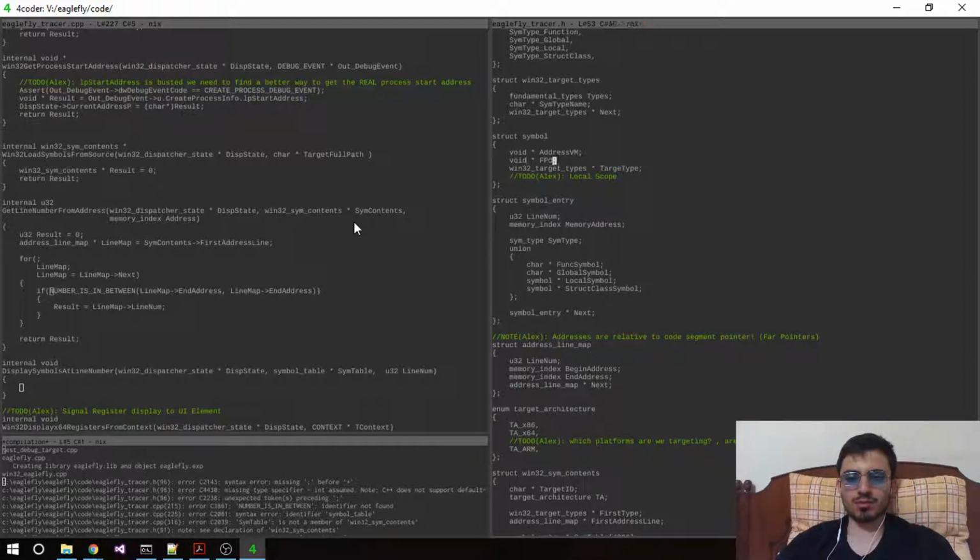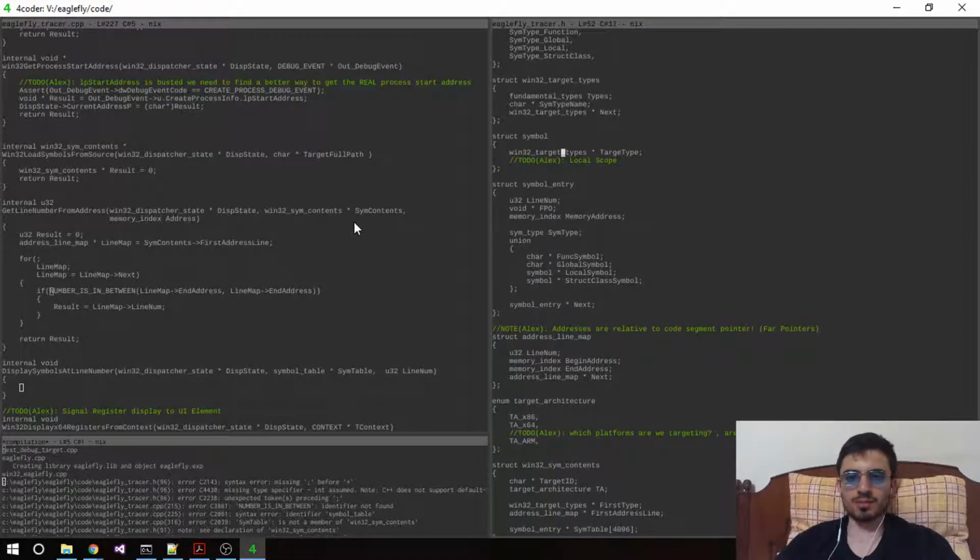I know what the FPO is, but it's something that we can gather. We have target types, target type.